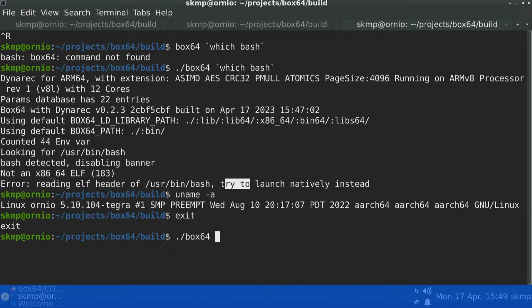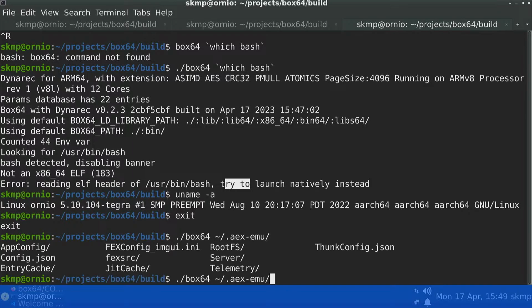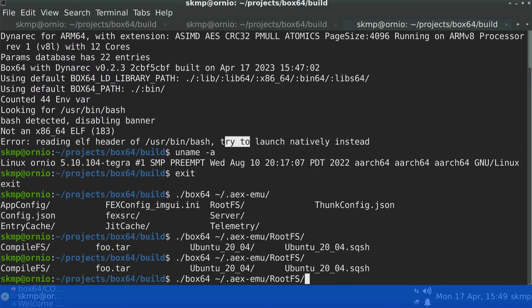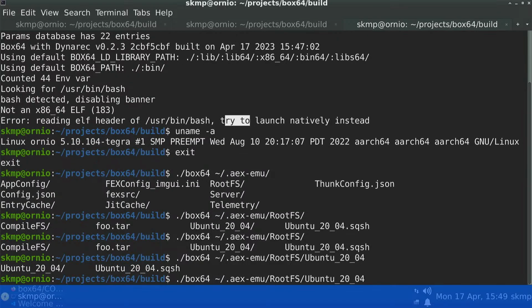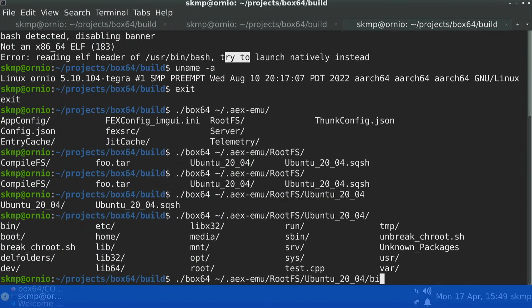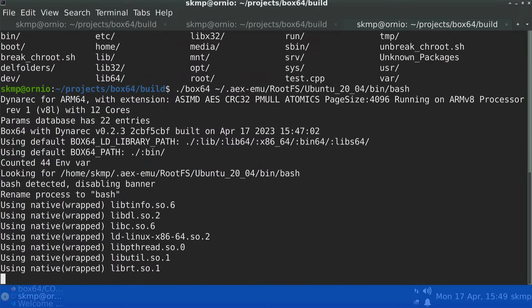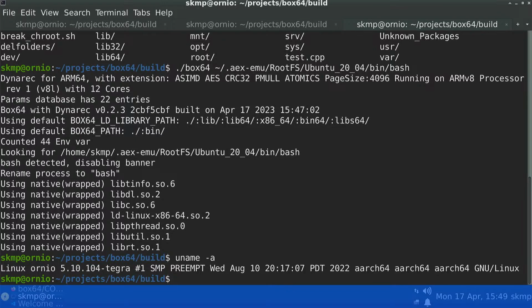So here I can try to have a rootfs installed. So I can try to run an actual bus that is x86. Oh, this still reports this architecture.